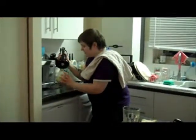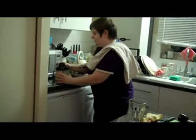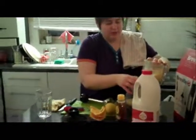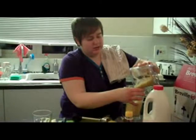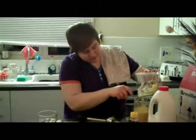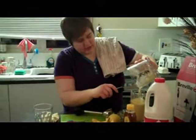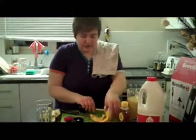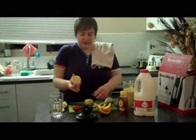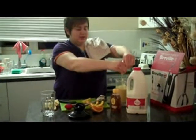So now I'm going to transfer all this into my other smoothie maker. Just transfer over — it's still quite mushy. Be careful of the blades when you're doing this. Now I'm going to give a squeeze of lemon, just for a bit of extra zest. A good tip to squeeze the lemon: roll it on the top before you cut it in half — it makes it easier to squeeze. So a bit of lemon juice in there.